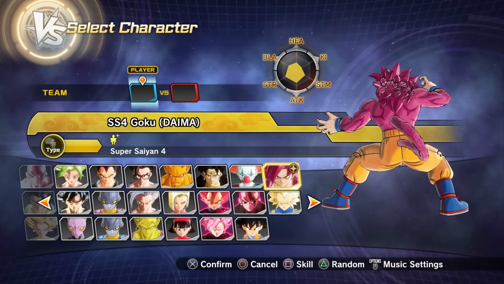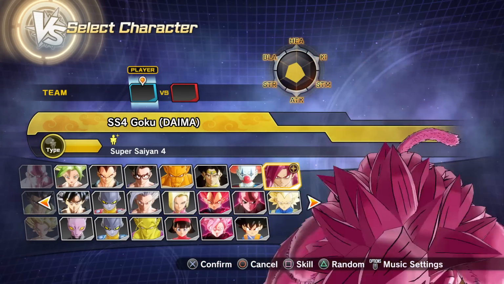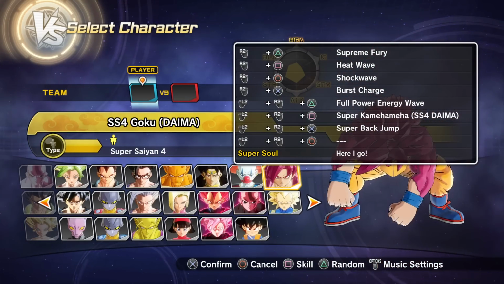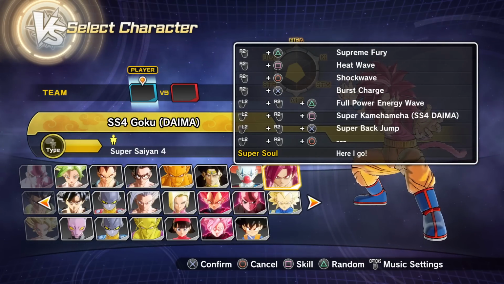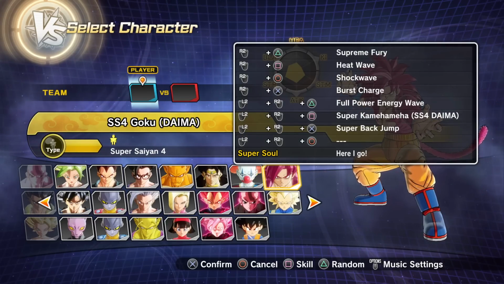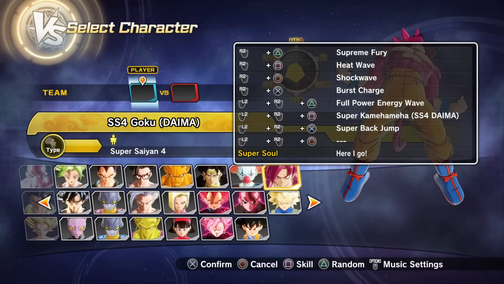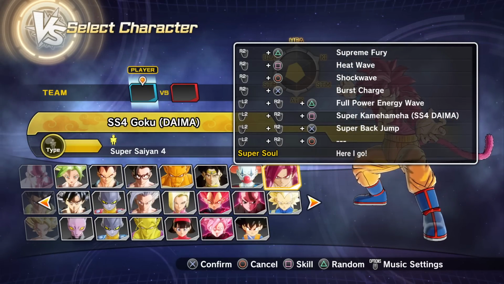Yeah, this model work is second to none. Look at the fur. The shading, man. As for his skill set, we're going in with Supreme Fury, Heat Wave, which are both the new attacks, Shockwave, Burst Charge, Full Power Energy Wave, iconic, and the new ultimate, Super Kamehameha, Super Saiyan 4 Daima Edition, with Super Back Jump being the evasive, and the Super Soul.